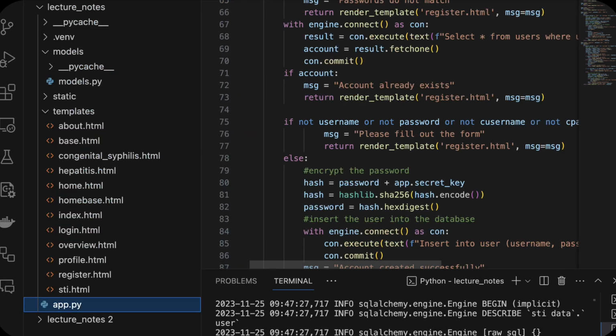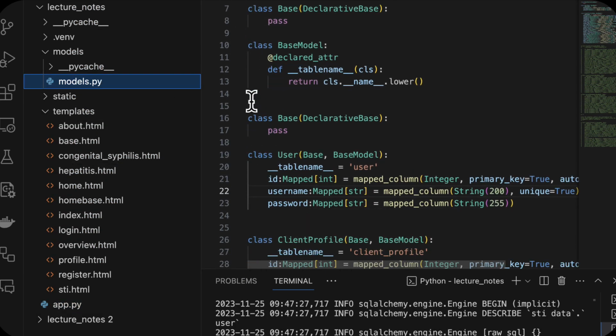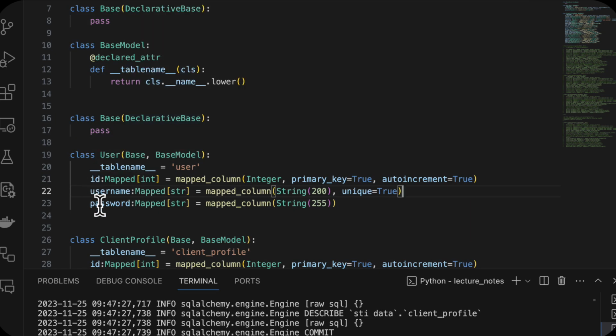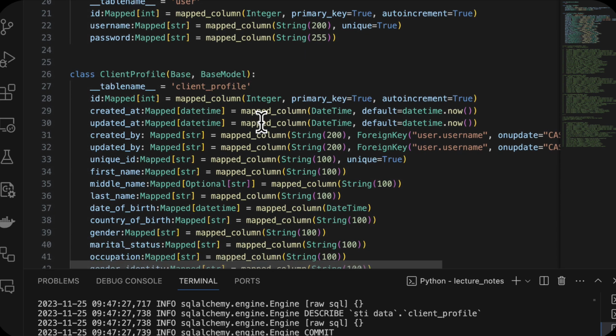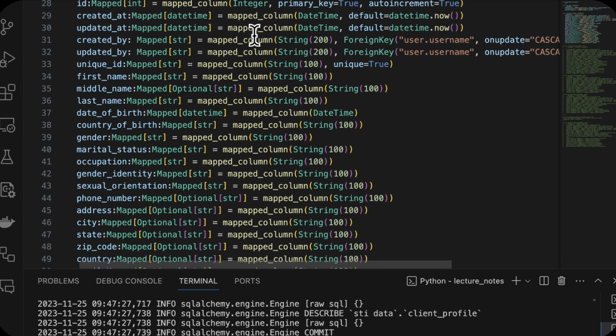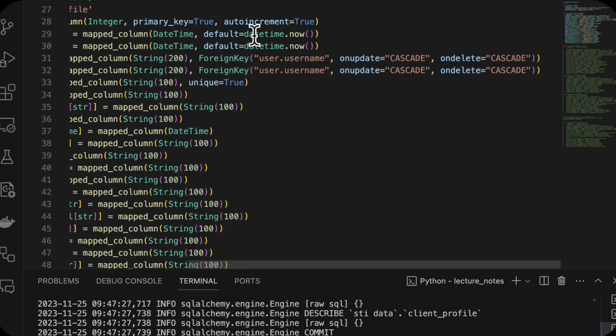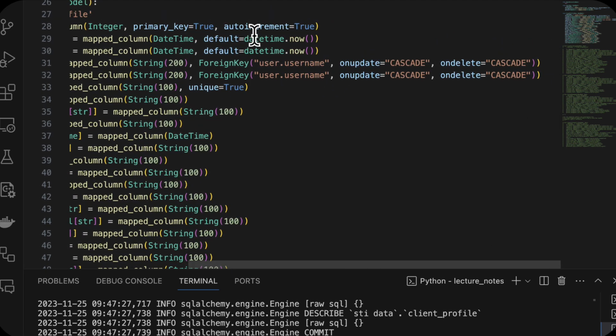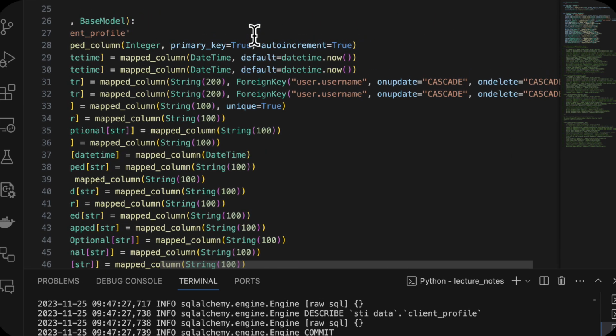Before we go further, let's look at our models file. Before this lesson, I created the user model, which is just going to have a username and a password field. Now refer to week 25 to see how we created models. In week 25, we created the client profile model, where we have a table that holds the profile for a client that has just registered. Now I have edited this to be what we want to use. What we did in week 25 was just a skeletal structure for you to know how to create models. But this is a better way to do it.